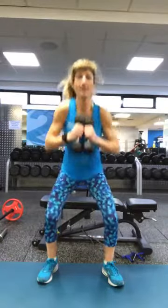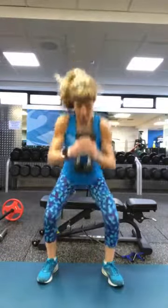I've changed it back so the palms are facing down. That feels nice. And then switch it around, but change the palms facing up to the ceiling. Change direction with your tiny little circles. Good, good. Couple more seconds. Bring the arms in. Let's go down into a squat.